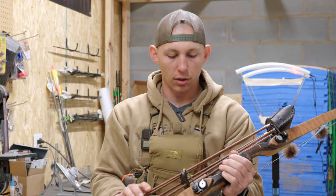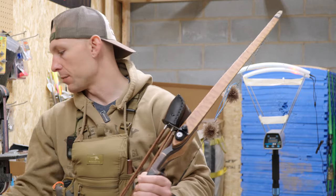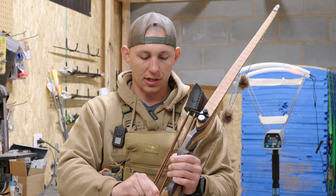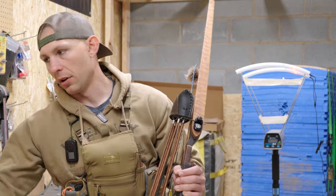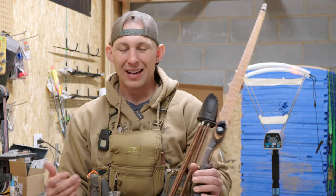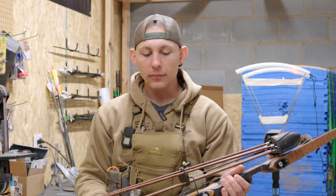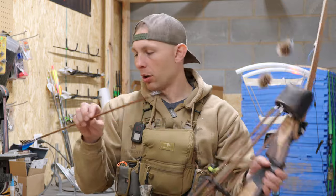This is their five arrow quiver. I do have some little tabs that I can put on here. These are called the Piggybackers from Selway. You can actually just attach that to one of your arrows and add another arrow to your quiver if you wanted to. Say something like a small game point, you could add that there, so you would actually have six arrows. I haven't done that, and I don't know that I will, but I have those, and I may end up eventually trying that.